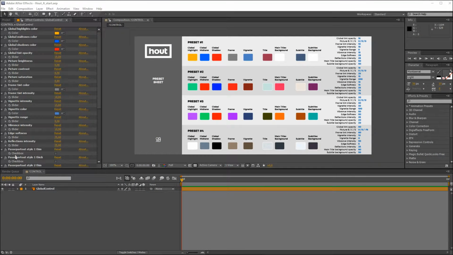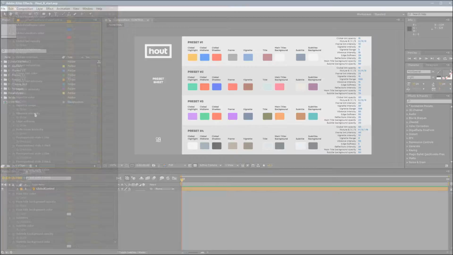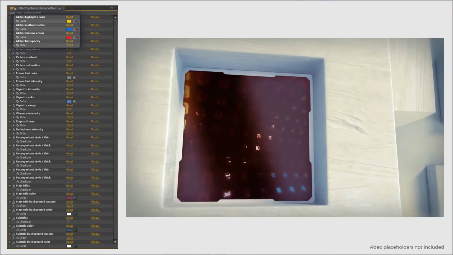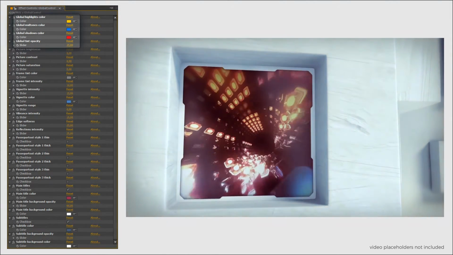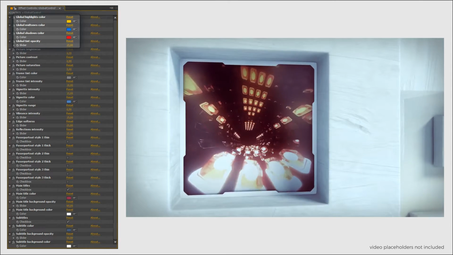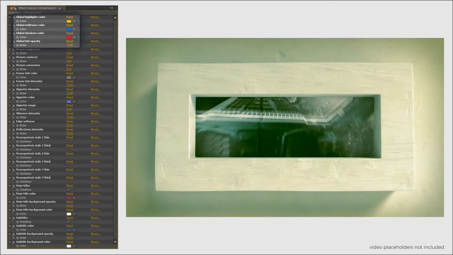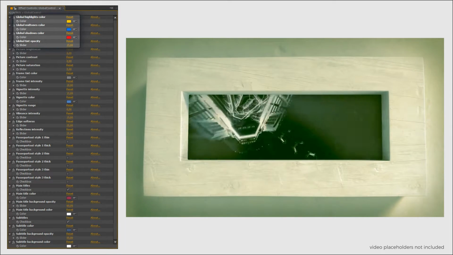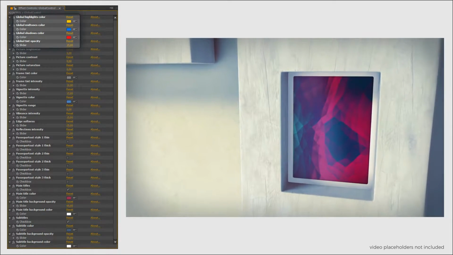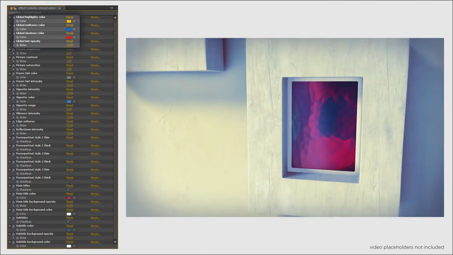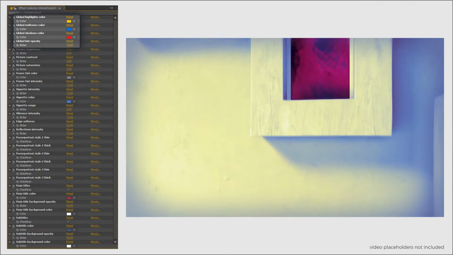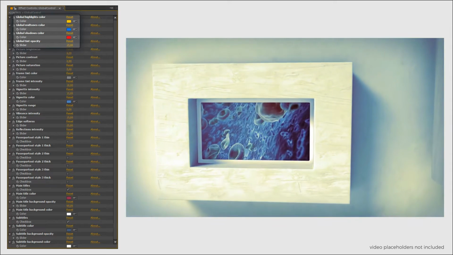All the knob turning is done via the effects control panel of the global control layer in the control composition. Let's go over these controls. The first 4, global highlights, midtones and shadows color, and the global tint opacity, are responsible for the overall color look of your presentation. If you're familiar with After Effects' own Tritone coloring tool, you'll know how the coloring is applied. Highlights mean the brightest areas of the rendered picture.